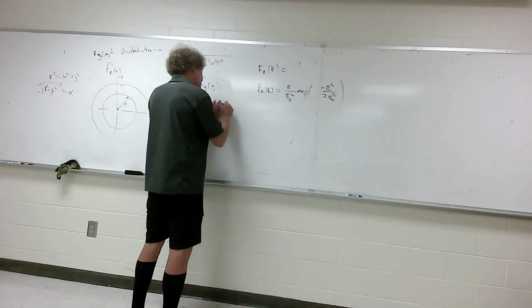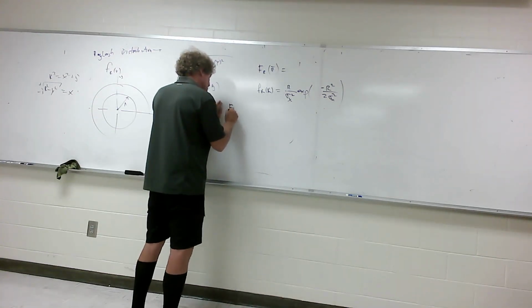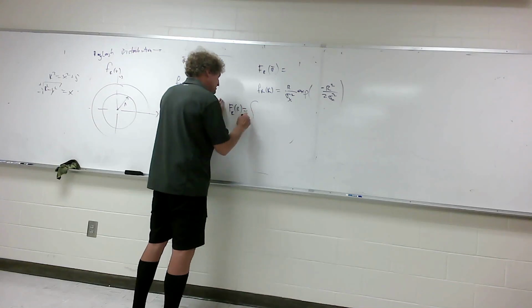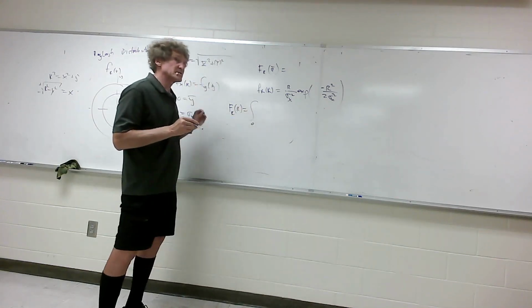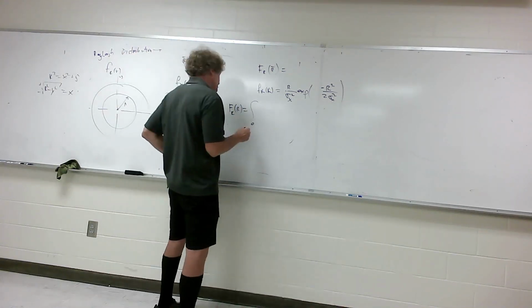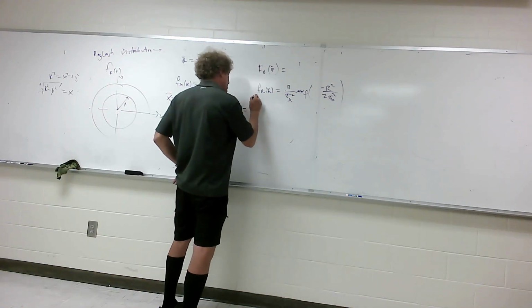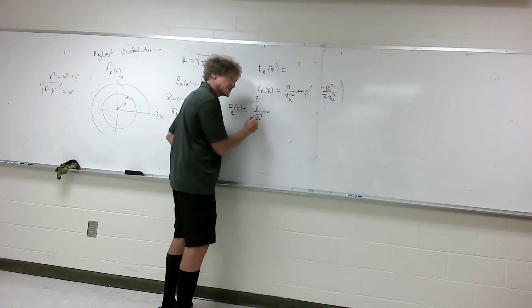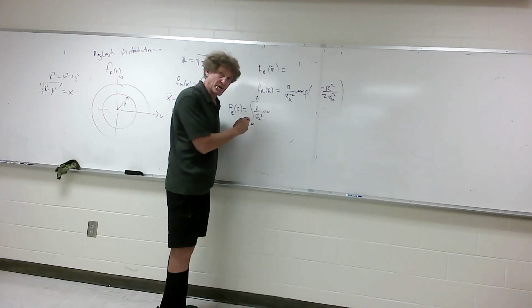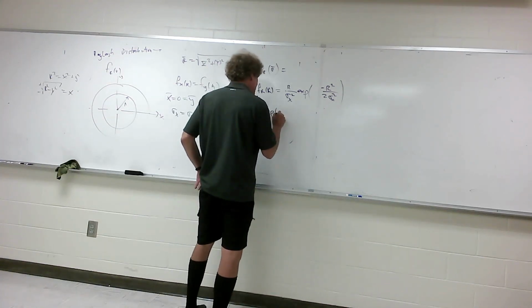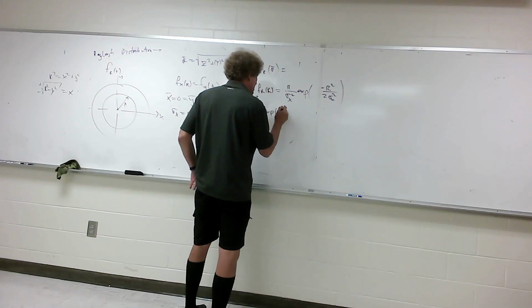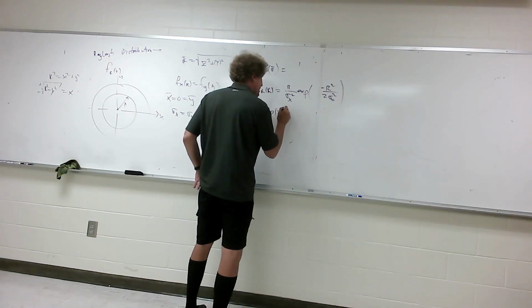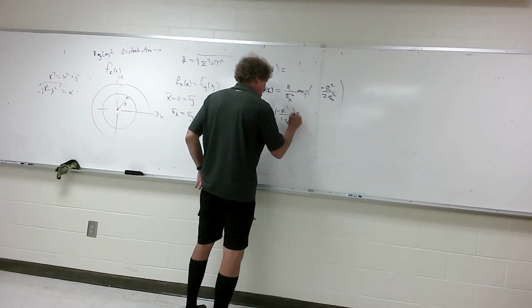You find that F of R is equal to the integral. It has to start at 0. This has no negative possible values. Of 0 to r of this function, which is r over sigma x squared. He does not put the sigma of x, it's implied it's x. That's the reason I'm warning you guys. Sigma x squared exp of minus the mean value. It's really just going to be r squared over 2 sigma x squared dr.